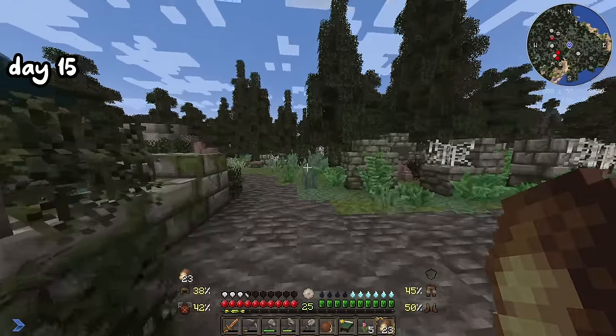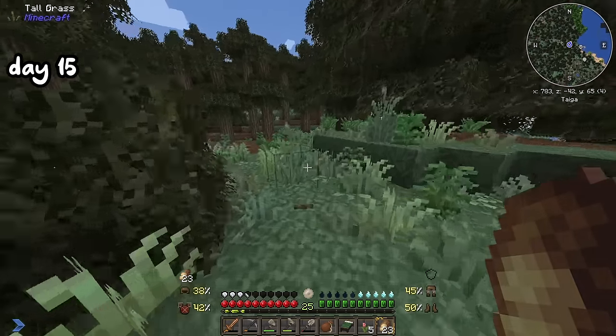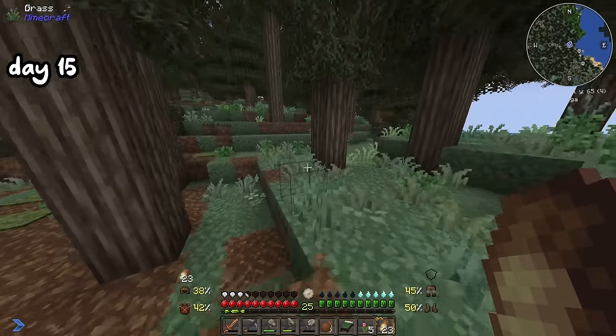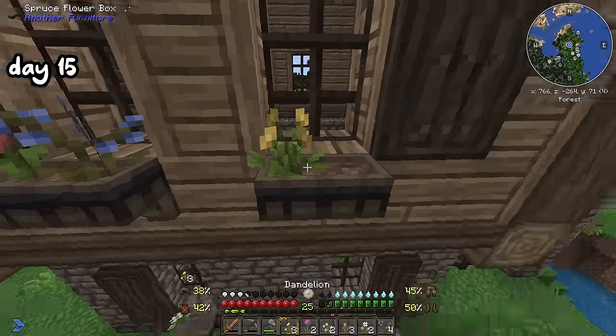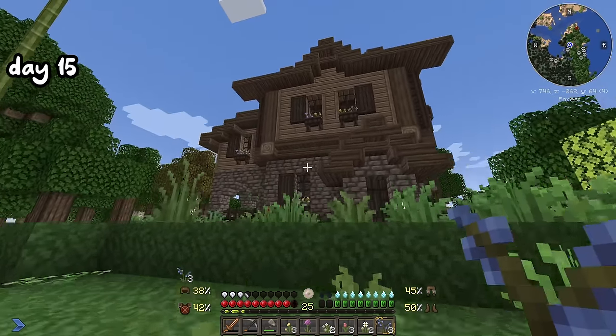Which brings us to day 15. Well, we were able to get lots of goodies from the graveyard, especially flowers. So I think that I'm going to go ahead and continue with the house. With the final flowers placed, the exterior of the house is finally complete. Now time to start working on the interior.